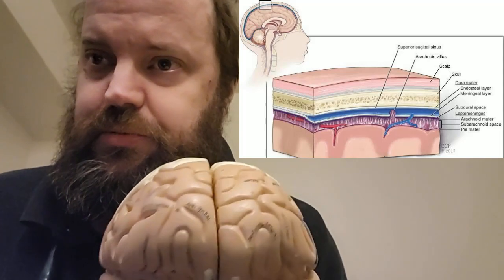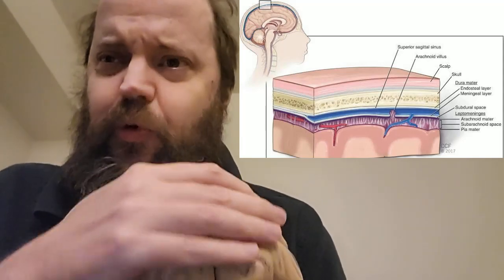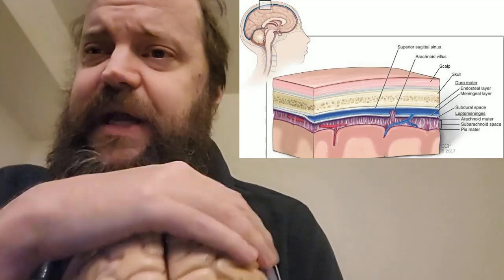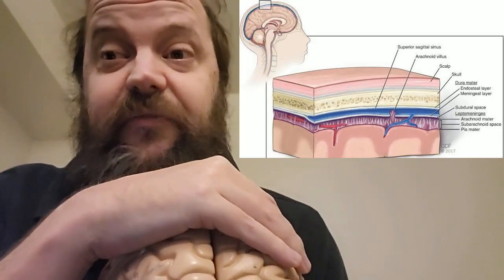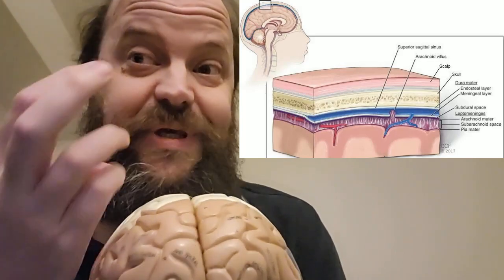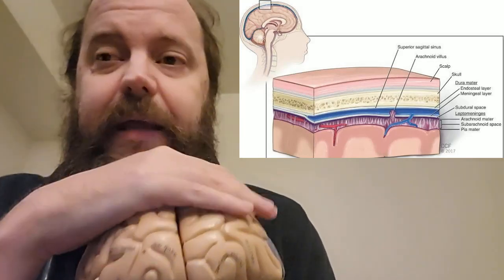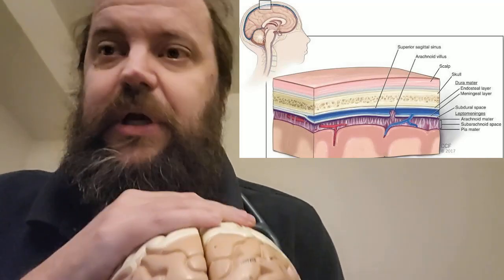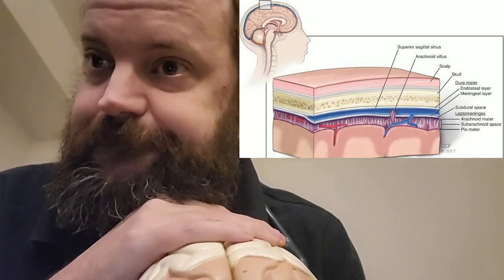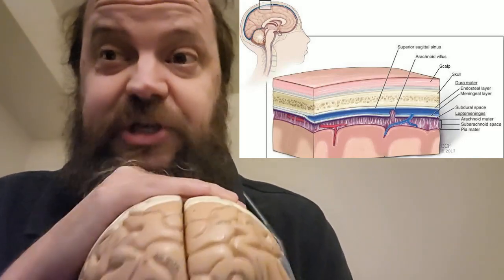Got to get out the brain model. There are different types of acquired brain infections. First of all, as I've mentioned before, you have a 3-layered covering which protects the brain itself. These coverings are called the meninges: the dura mater, the arachnoid, the pia mater. The arachnoid and the pia mater form the leptomeninges. These are what usually get invaded in cases of meningitis. Meninges, meningitis, inflammation of the meninges.